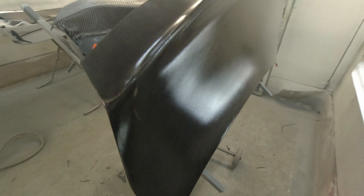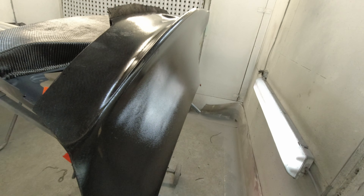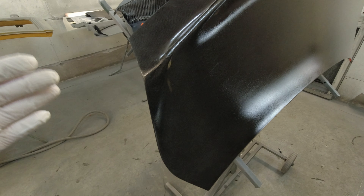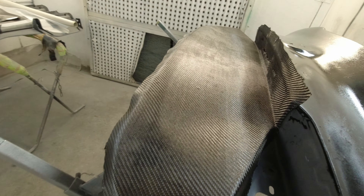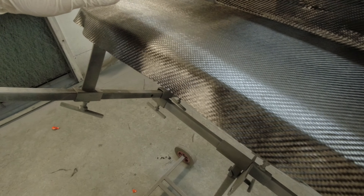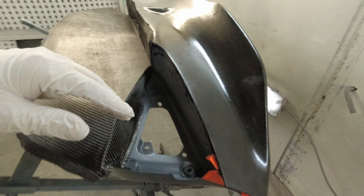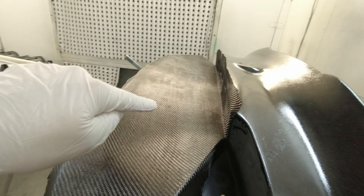I messed up hard - I cut it too short. I didn't think about the radius that went from this side and twisted onto the right side. I tried for over an hour to get it on but it's really too short. I'm gonna let this dry and use the excess material on the bottom because I didn't want to do both sides at the same time, so the underside is covered. Tomorrow I'm gonna go to the carbon fiber store and buy some more carbon fiber. You live and you learn.